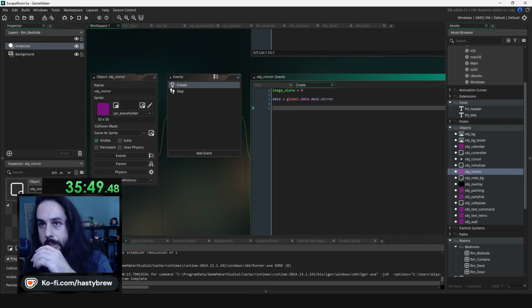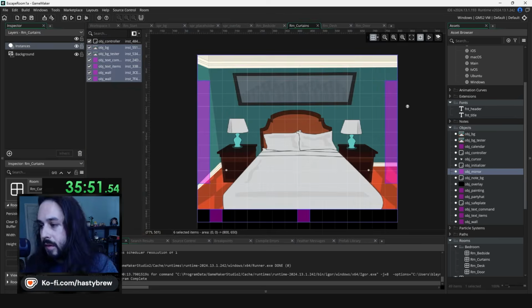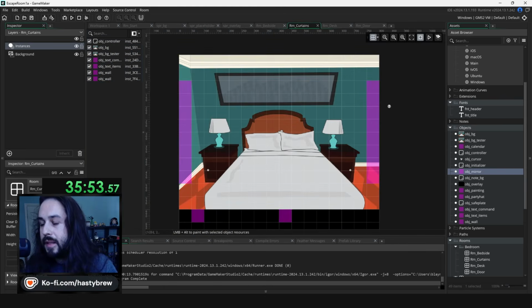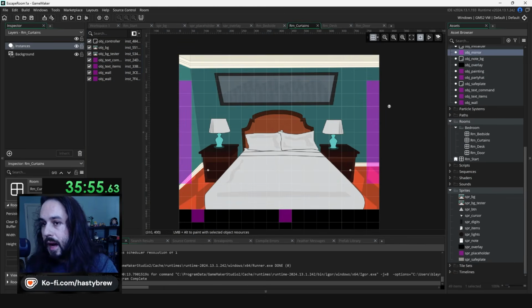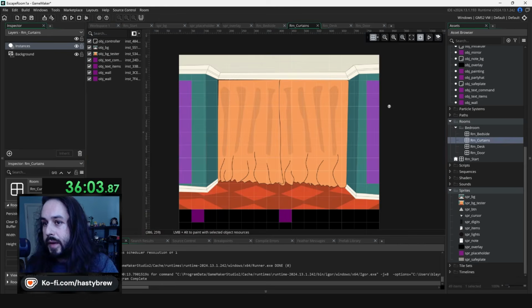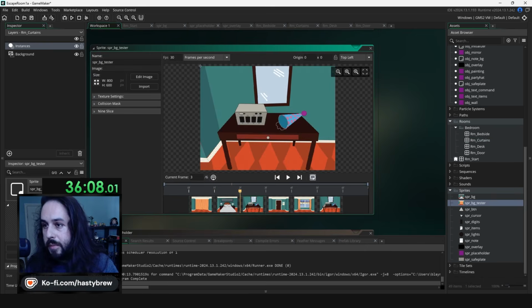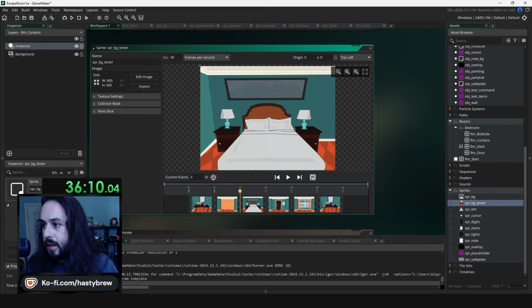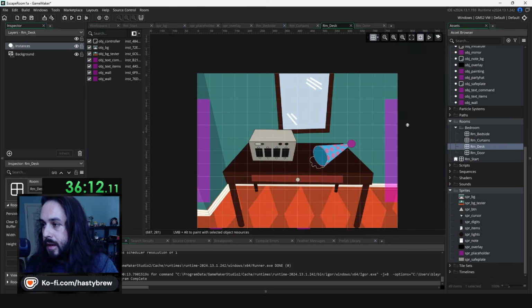So to do that, let's open up curtains, right? You see curtains, it's still loading the first frame from the sprite. So I'm going to go into tester because that's on top and just drag this over to the first spot. So now when I go to curtains, it's right there. But actually, I want to be in the desk. And then I can come into room desk and it's right there.